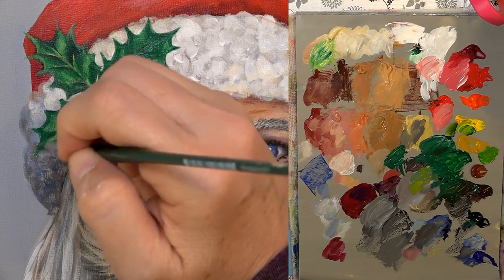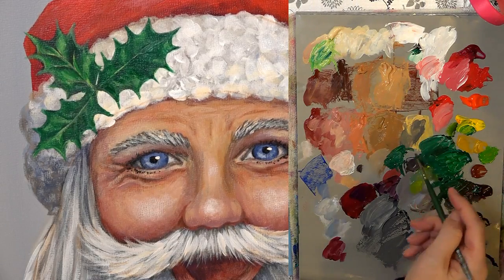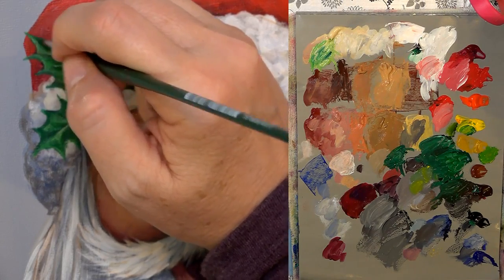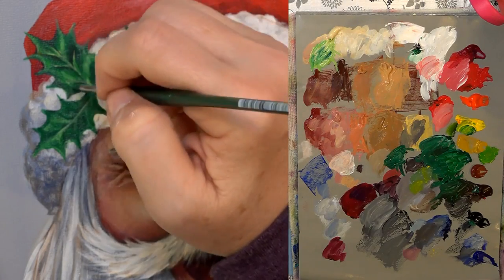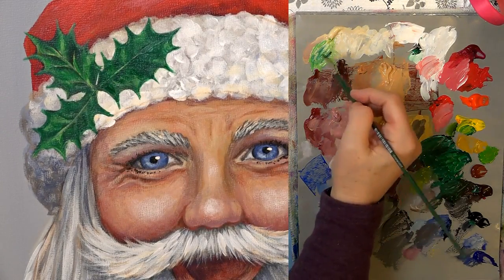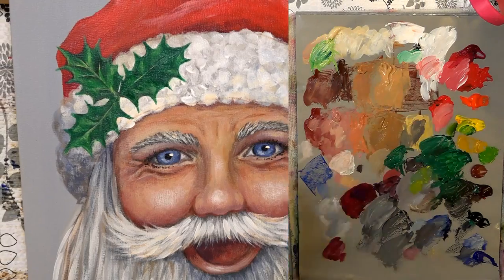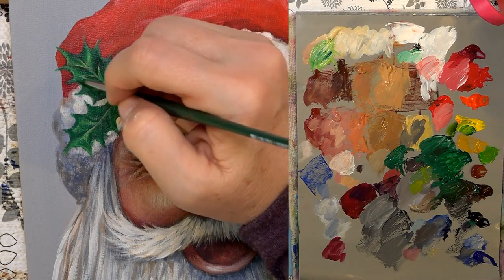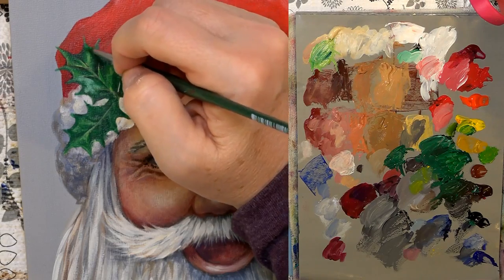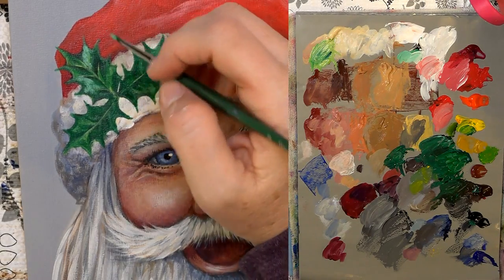Now I'm putting a lot of detail into this holly because we've got such a detailed Santa. We don't want to skimp on the holly and make it look less than realistic. So trying to get it as realistic as I can with the paint fighting me the way it is. Let me grab some white here. Mix that. Make it shiny.